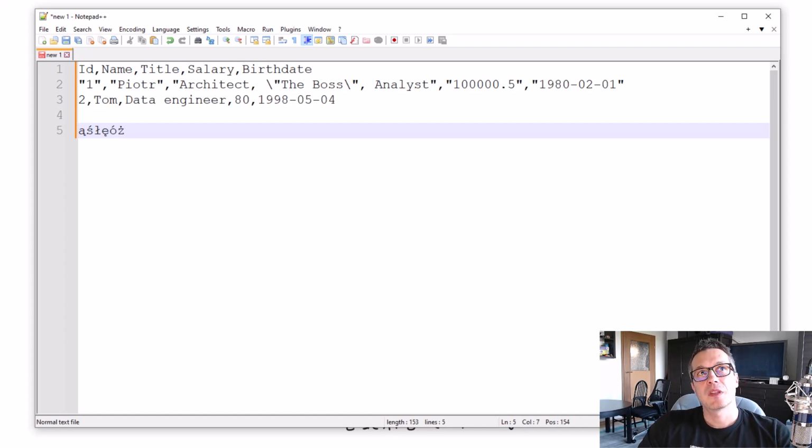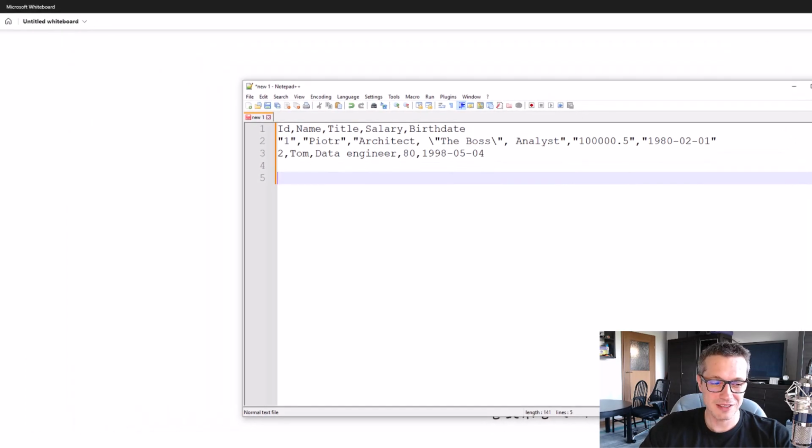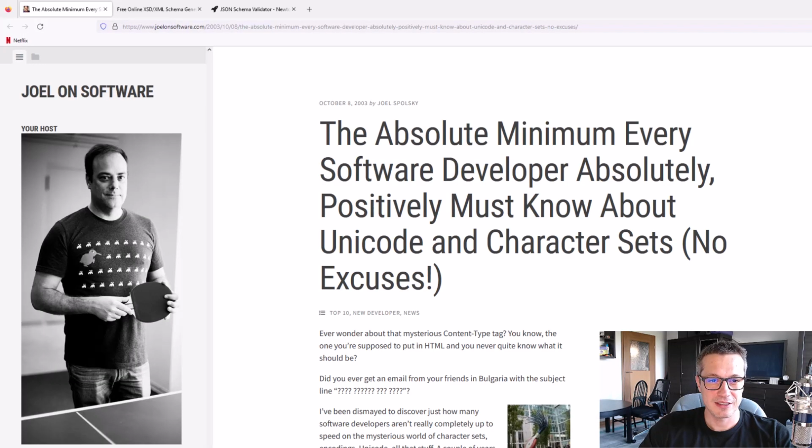Now, if you are not sure what this encoding is, UTF, ANSI, ASCII, then there's a great blog post that is quite old, but it describes it pretty well. That's the absolute minimum every software developer absolutely positively must know about Unicode and character sets. No excuses.